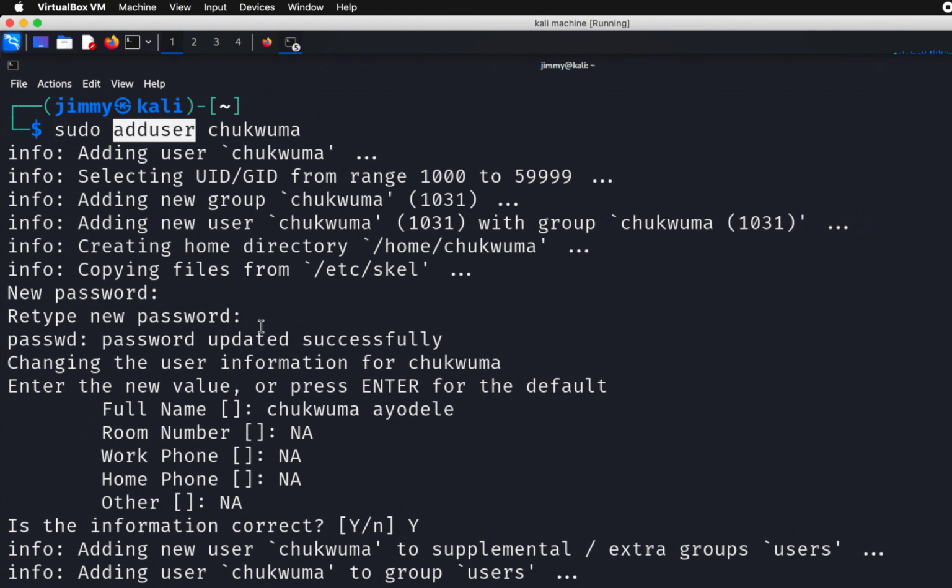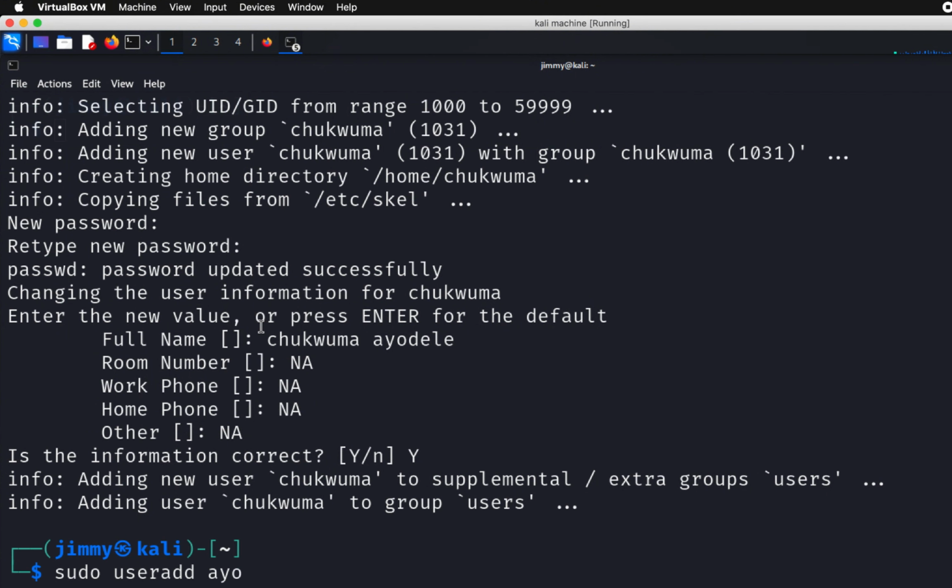All right, and enter. You observe that when I was using adduser, I was given the opportunity to input the password for the user and also some other custom details. But when I'm using useradd, there is no opportunity like that.